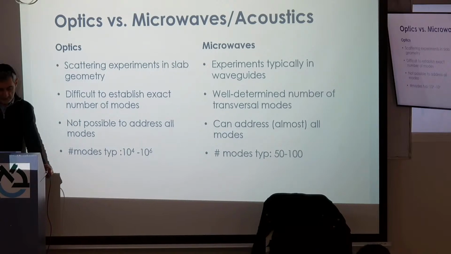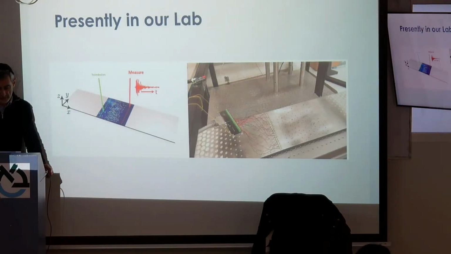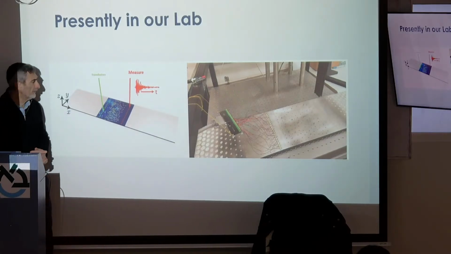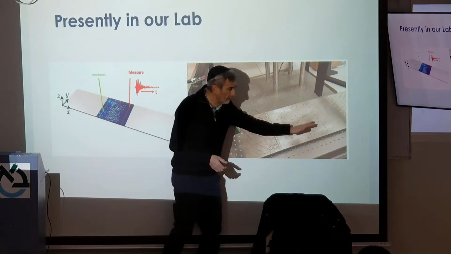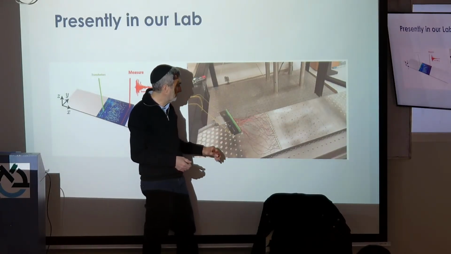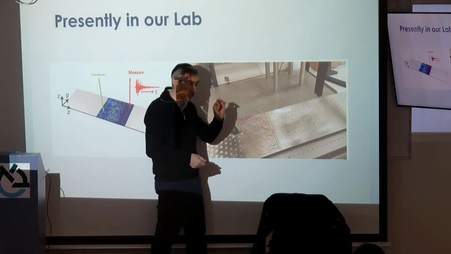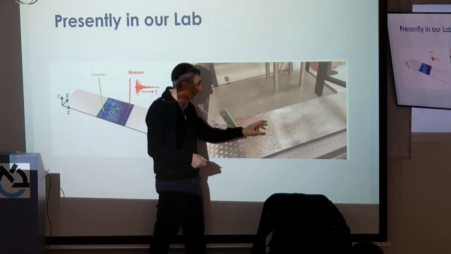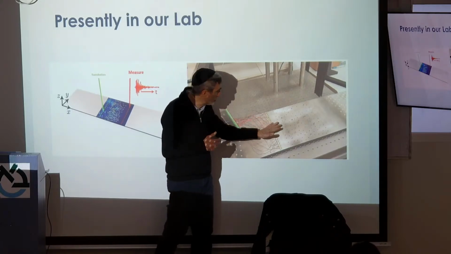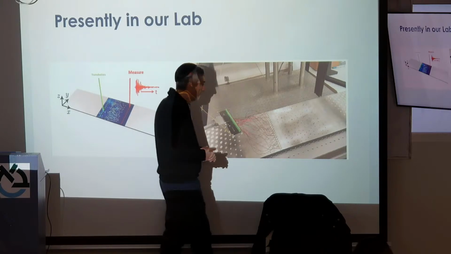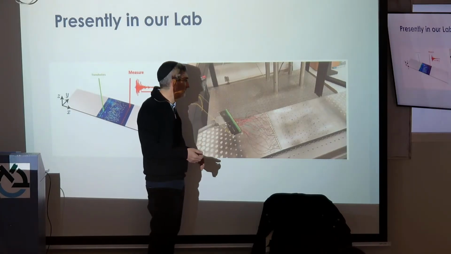I don't want to go into details here, and I want to finish with something that we are doing in my lab about imaging. We try to reproduce this type of experiment, but not in optics, with acoustics, with elastic waves. So this plate vibrates, and the vibration is emitted by those transducers here. They are like small buzzers that vibrate the plate, and the vibrations go through the system and are measured on the other side. We measure them optically, so it's very small oscillations of the plate that are detected.